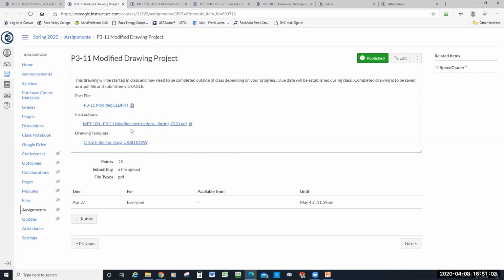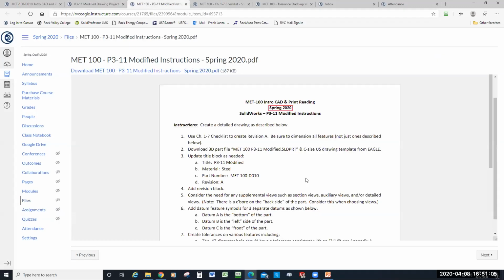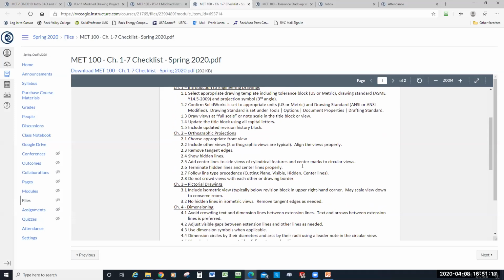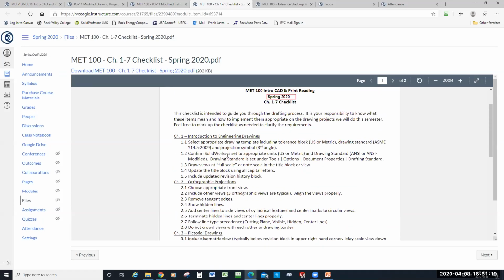And then if we look at the instruction sheet, here's the instruction sheet. So it says, create a detailed drawing of this part. Use the 1.7 checklist. This is the 1.7 checklist. It's everything that we've done so far, all of the checklists knitted together.